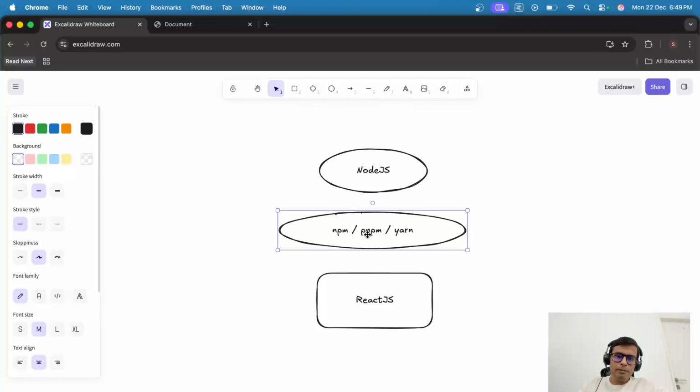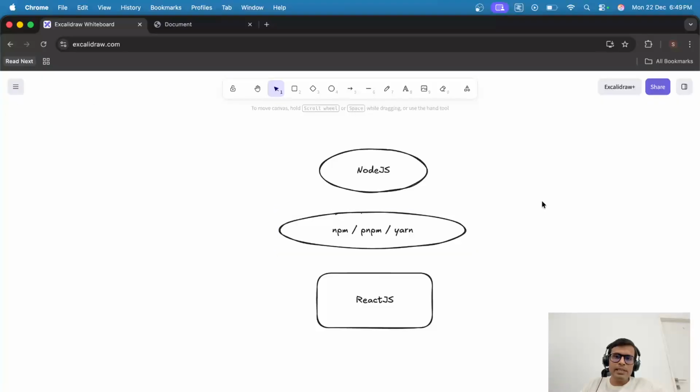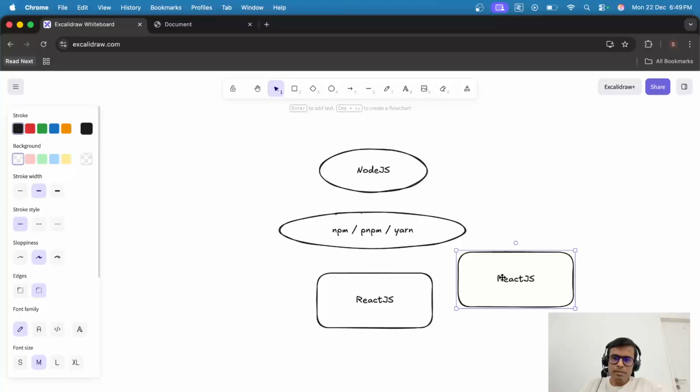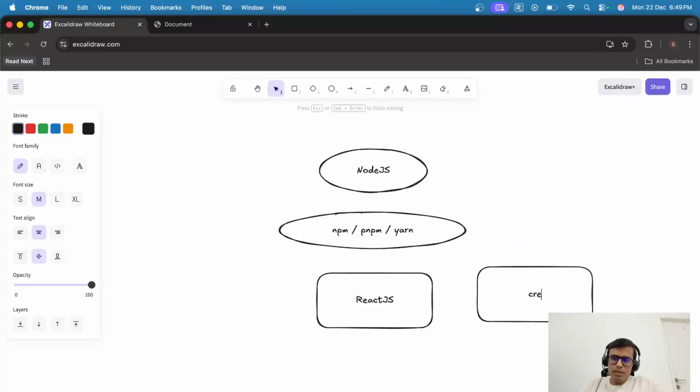So first, let's try to understand how to create a React application from scratch using a legacy method, right? When React was introduced, we could create React application using a package called create React app. Okay. Create React app is now deprecated.